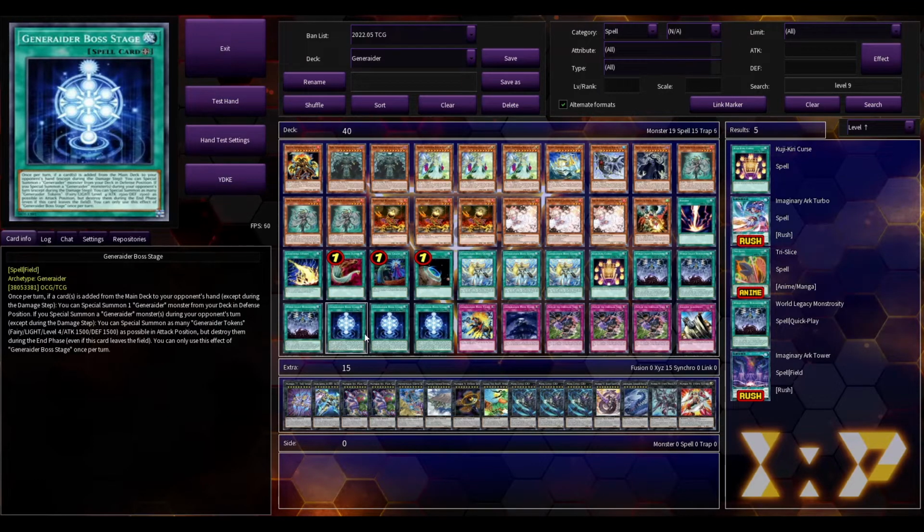Next, we got the 3 copies of Generator Boss Stage. Now, this is going to be kind of wordy, but I do kind of have to carry you through it a little bit. Once per turn, if a card or cards is added from the main deck to your opponent's hand, except during the damage step, you can special summon a generator monster from your deck in defense position.